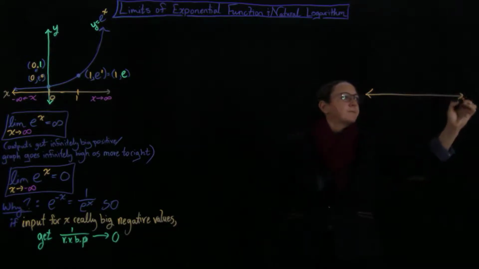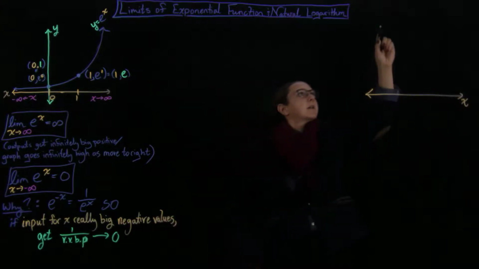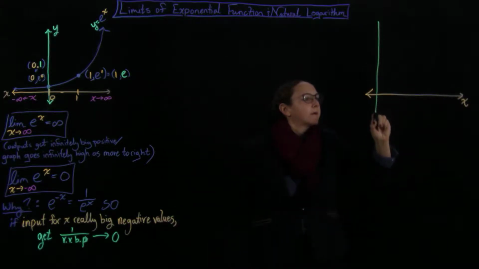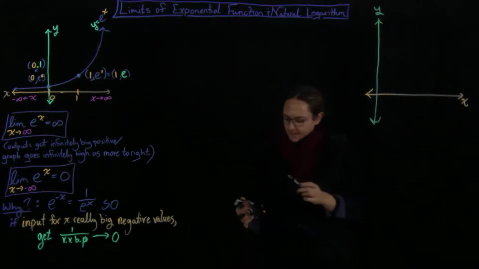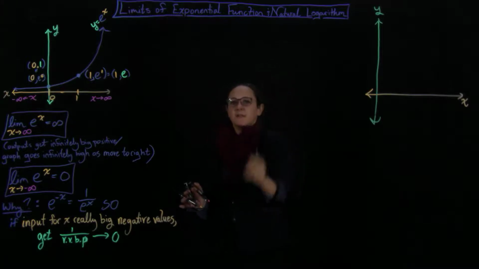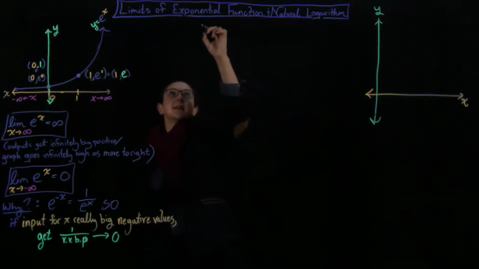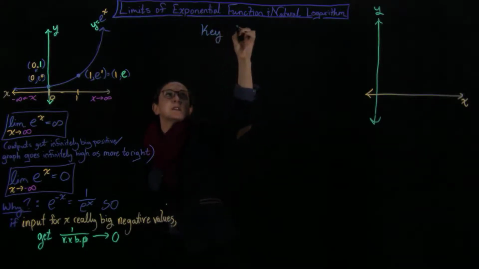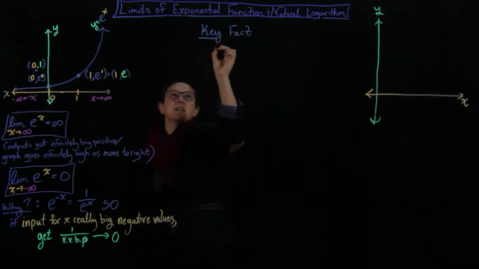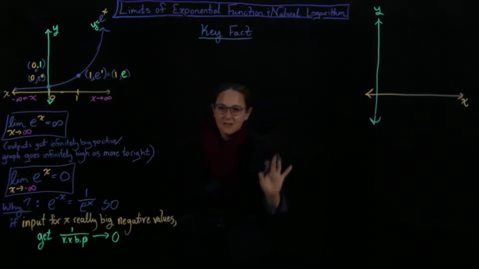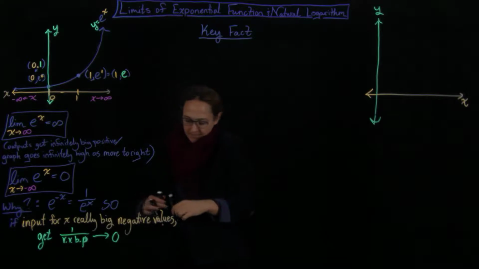So here we go. We have our x, and then our y. So this is our y. There's a key fact that's going to happen here before I draw it, that I think is important. As I said, it's difficult to understand the natural logarithm function, and so many students have asked, I can't understand what's going on with it. Honestly, I don't understand either. I just understand the exponential function, and then I understand this key fact. So here we go. What's the key fact?